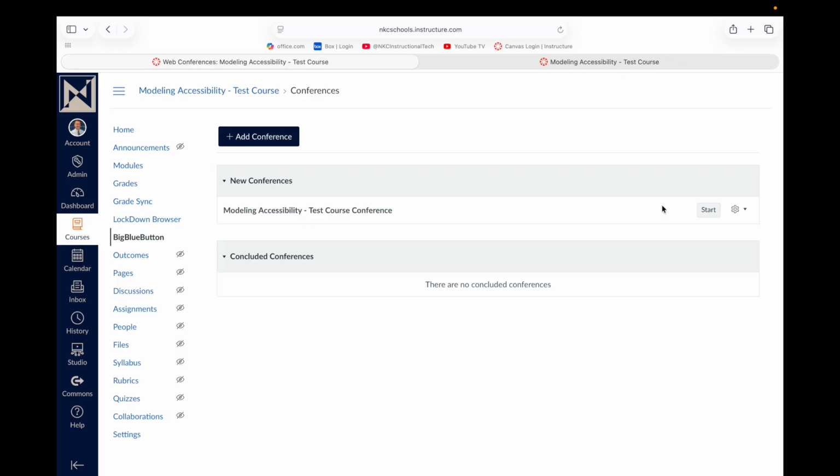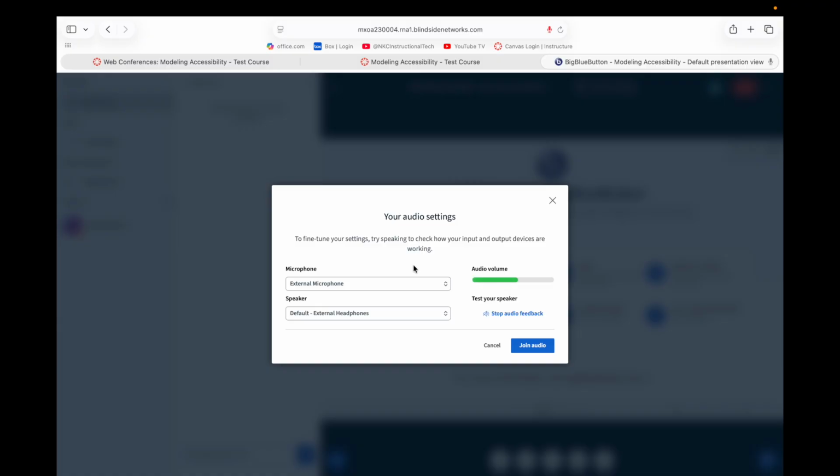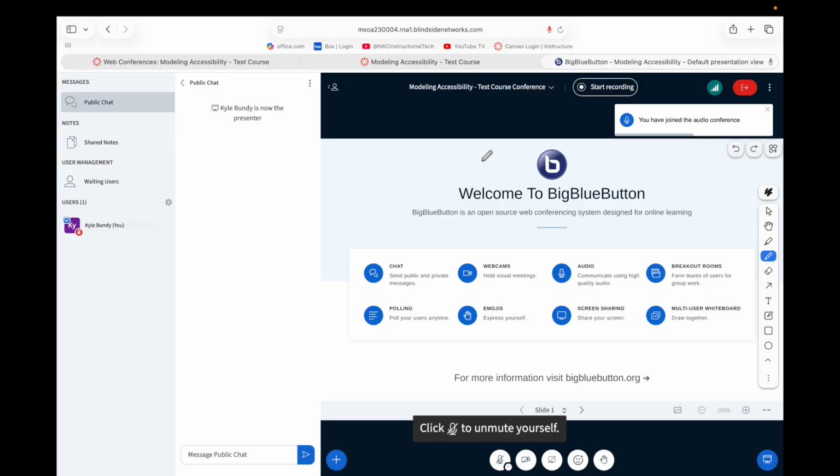and then you're going to see some of the options that it walks you through every single time that you join a Canvas conference. So for yourself and for your students, they're all going to see these options every single time. The first thing it does is it opens up your Canvas conference and it asks you to allow your microphone. So just go ahead and click allow. If you want to test your speaker, simply talk. So I have joined the conference via audio.